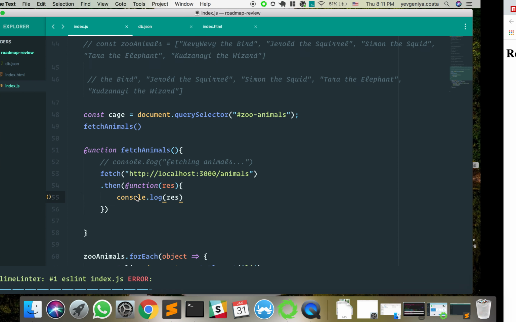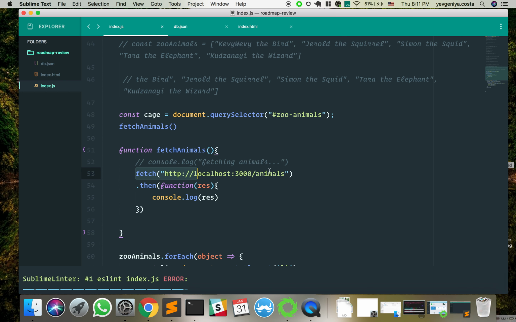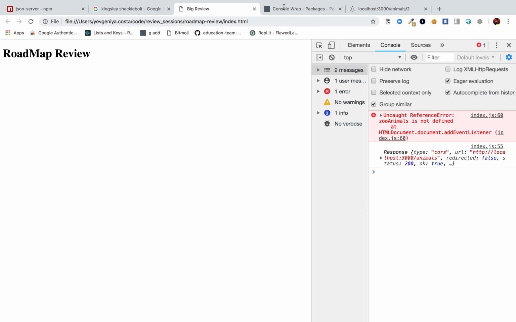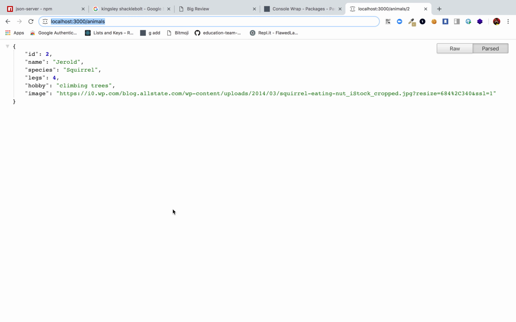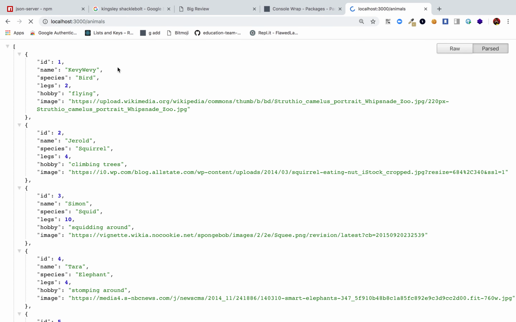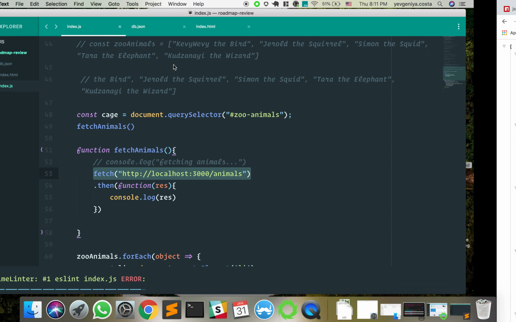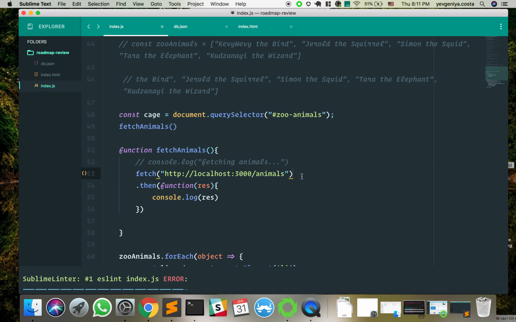So now what's happening is we're making a fetch request to this URL. If we don't specify whether it's a get or a post, what kind of request, it's going to automatically default to a get request. So this is as if we're trying to go on this web page or this API. We're making a request to this URL. And then remember that internet stuff we learned with the HTTP request response cycle?